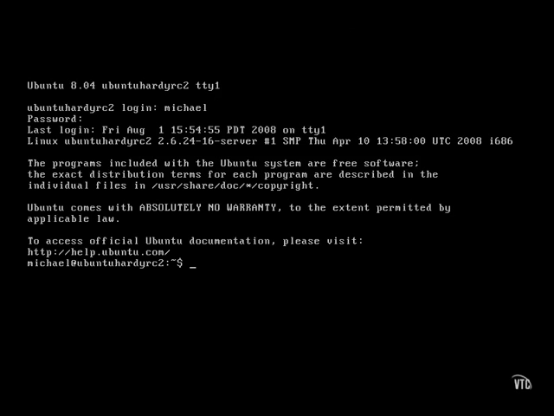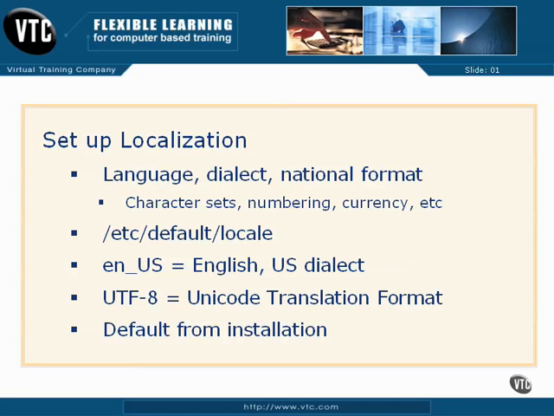The current language default is set in the /etc/default/locale configuration file. It specifies the LANG environment variable, and the value of that variable, en_US, specifies English in the US dialect, and UTF-8, which is the standard Unicode translation format for the way characters appear.